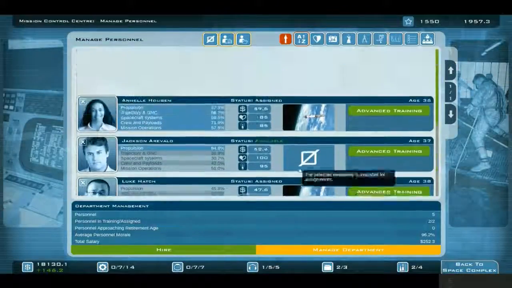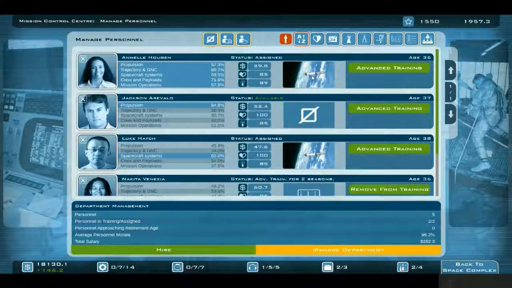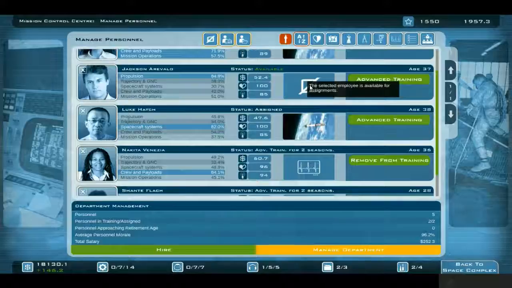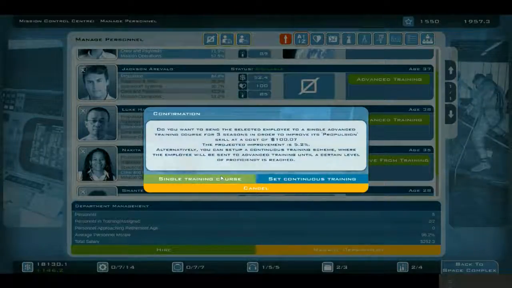We have a mission controller free again, and I think that's the flight director actually. If we just have a look. No, she's still busy there. I think it's the booster guy, yes. Because obviously we don't need a booster for the Explorer mission. It's already in orbit. So I'm going to take the time to put him into another training course.